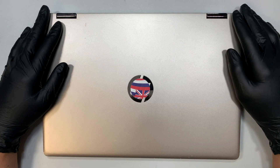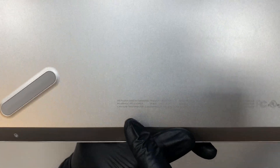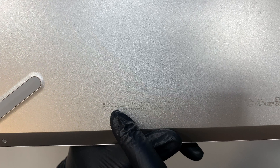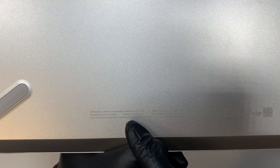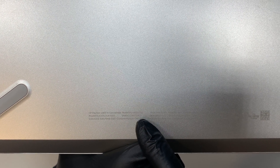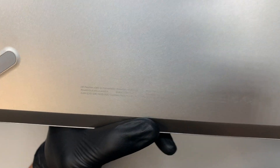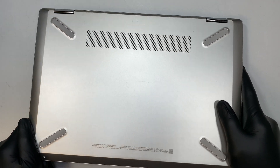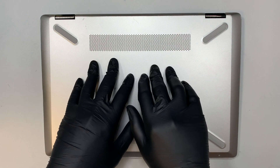Hi, welcome and I hope you're doing well. Here I have the HP laptop — let me show you the model number. In the back it says HP X360M, or the model is 14M-DH0003DX. In this video what I'll be doing is a step-by-step on how to replace the CPU fan.